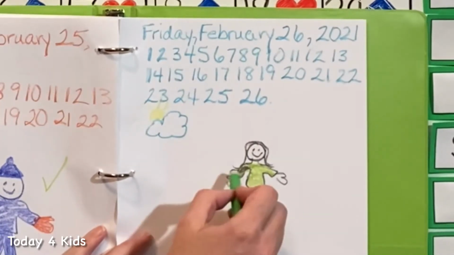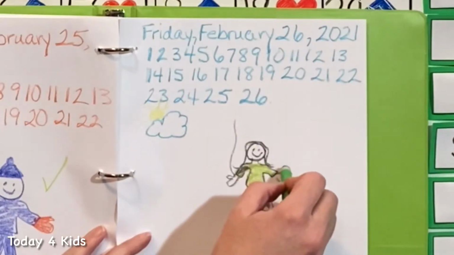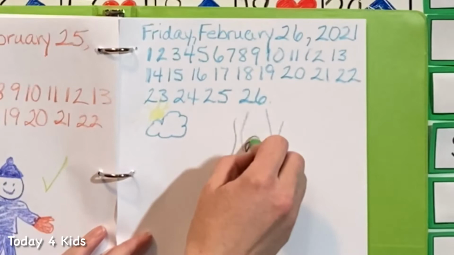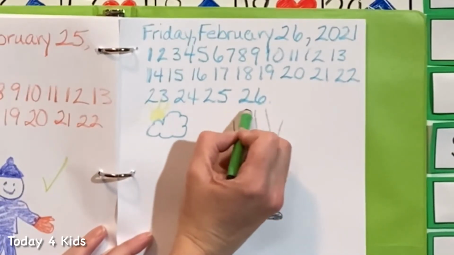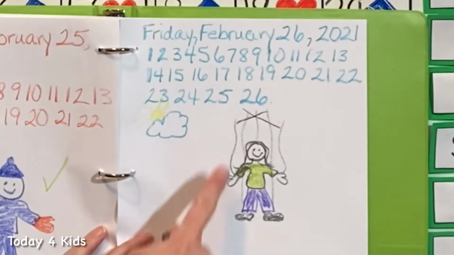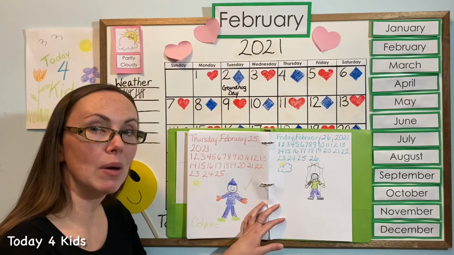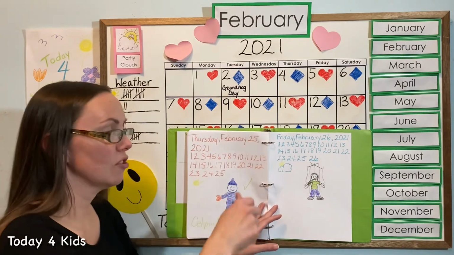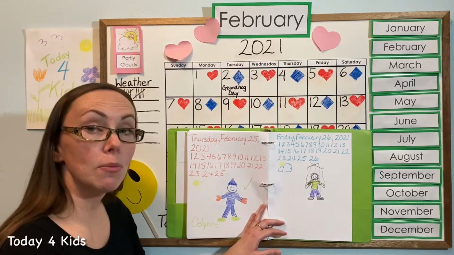So sometimes there's strings. I don't think I'm going to put strings on mine, but just so you know that this is a puppet, I'm just going to put some strings there, and we will put some wood there, and that's called a marionette. That's a marionette kind of puppet where they're pulled by some strings. They have strings on their wrist and you can control them by the strings. So that's what I'm going to do today.